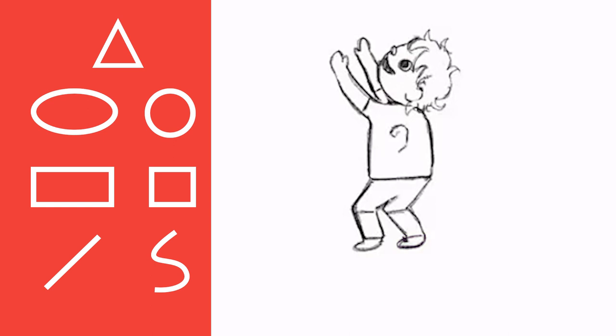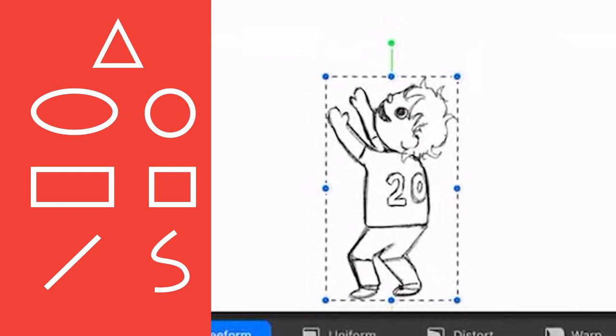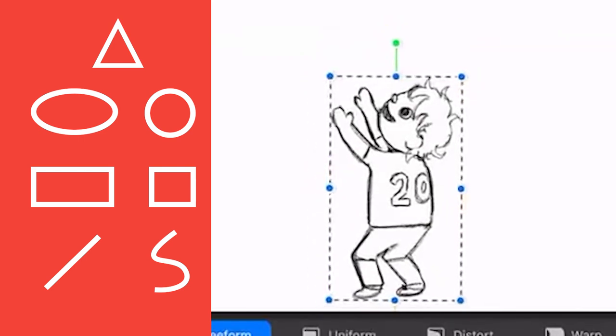Let's put 20 maybe on his shirt. I'm thinking like this, kind of like a backward C, but then it attaches here. Two, and zero. Oh, my zero is a little cut off. So you can choose to have him wear shorts or long pants. Pick an outfit. You could even make this character a girl if you want. You could put like a headband on there. This is a cute character. I'm going to move him like right here.